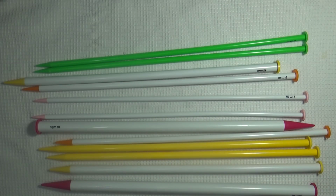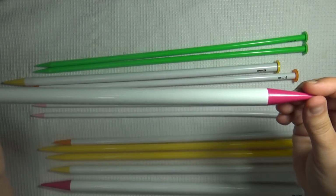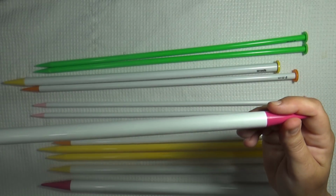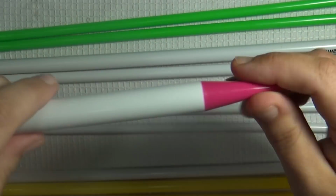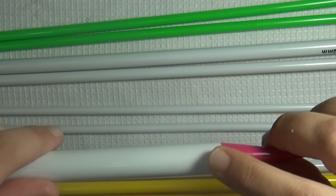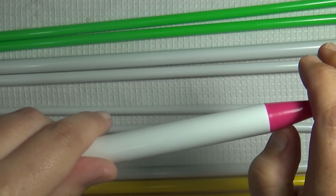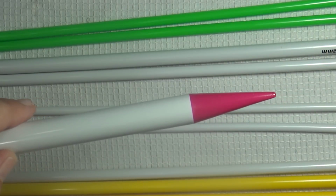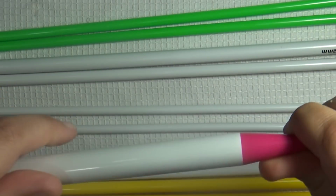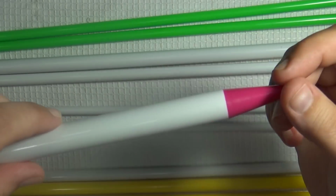And another concern I had, which you may have the same concern, as you can see, we'll take this big one here. They have this different color tip, like I had said, and there's a join right here. I'm going to bring you guys in close so you can see what I'm talking about. There's a join. And I thought for sure there was going to be some sort of snag, or you're going to actually be able to feel that little join. And I was very pleasantly surprised to find out that you cannot feel that join. So your stitches glide very effortlessly over that part of the needle.